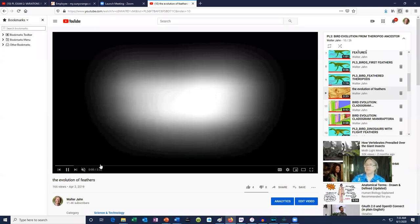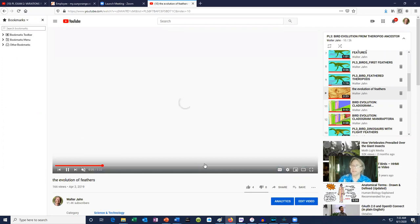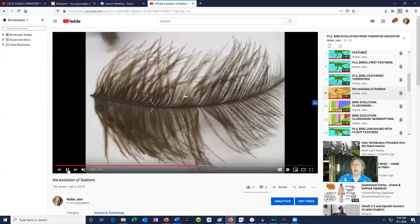There have actually been feathers discovered in amber which seem to be proto-feathers in dinosaurs. Feathers seem to have evolved from scales — they develop from the same types of buds in the embryo, and animals either have feathers or scales, they don't have both. A chicken can have scales on its legs and feathers on its upper body, and the embryonic buds from which feathers and scales develop look similar. There are actually some proto-feather structures which covered the bodies of some dinosaurs which have been discovered in amber.